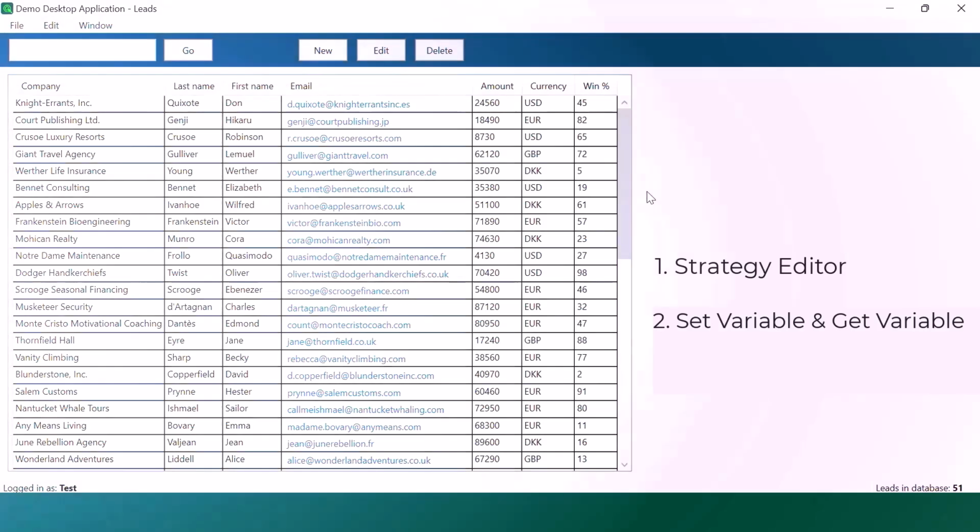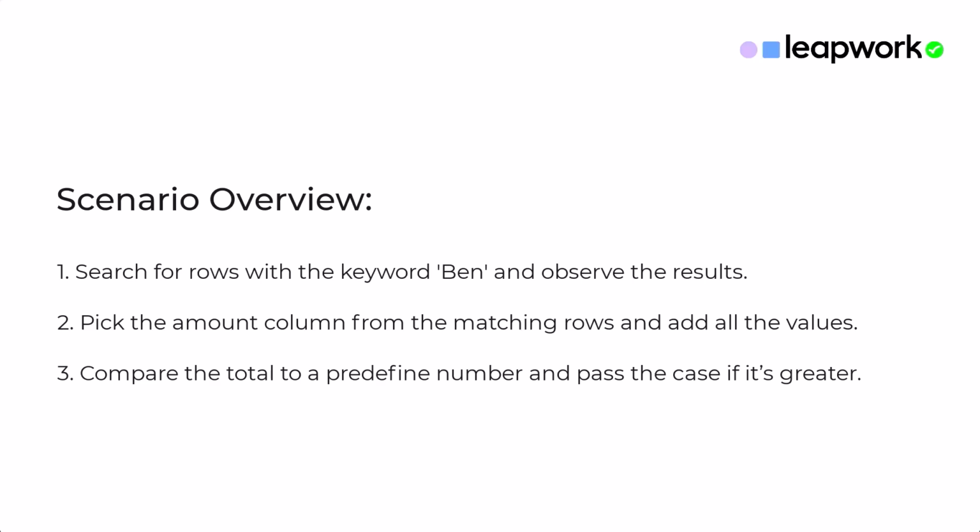Before we begin, let's understand the scenario overview, which we will be following in today's tutorial. We'll start by searching for rows that contain the keyword Ben. Once we get the matching rows, we'll carefully observe the data and focus on the amount column from all the rows found. We will gather the amount from each row with the help of Strategy Editor.